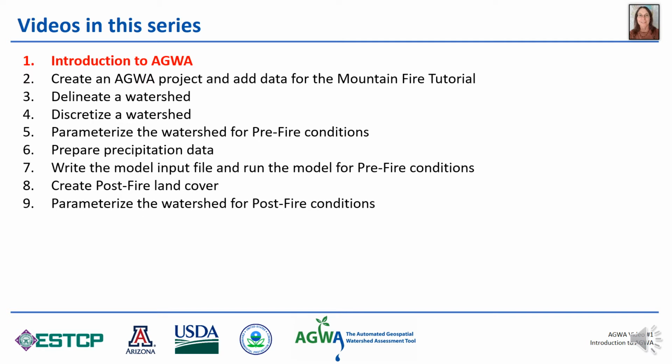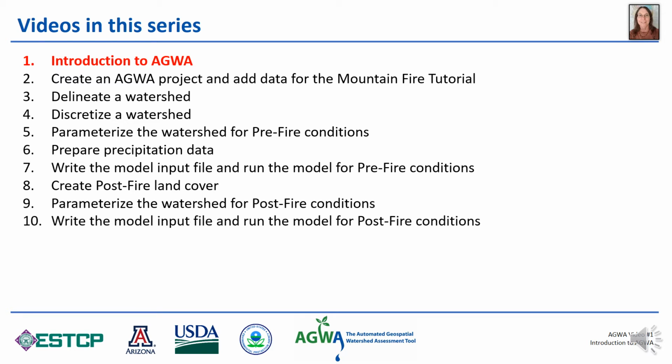In video 9, we parameterize the watershed for post-fire conditions using the land cover layer created in video 8. In video 10, we'll write the model input file and run the model for post-fire conditions. Then, in video 11, we'll compare the results from the pre-fire and post-fire scenarios to see the effects of the fire on runoff and erosion.